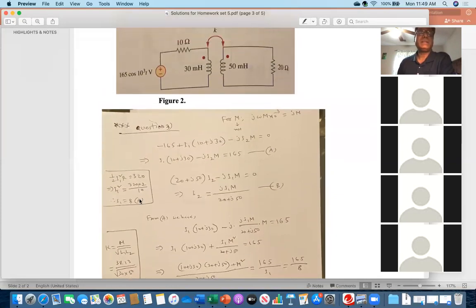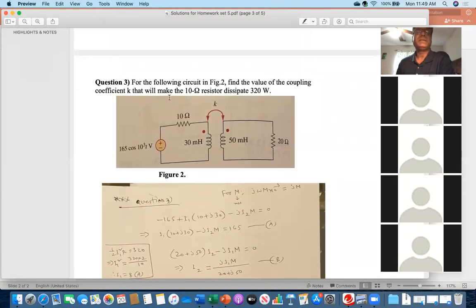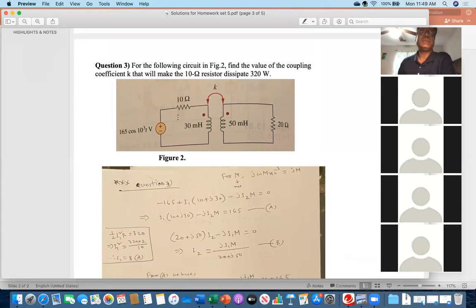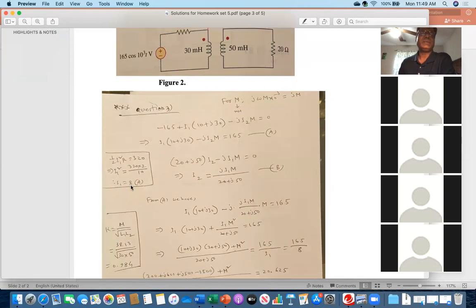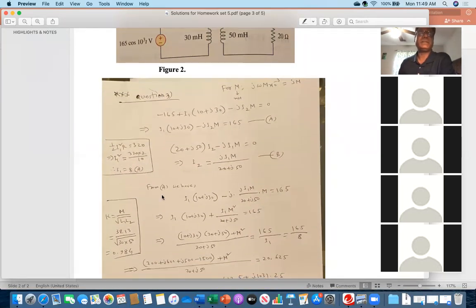On the right side, you know there was one condition that I put as a short note on the left side. The statement was that it will make the 10 ohm resistor dissipate 320 watt. Because on the left side mesh we are assuming the current is I1, assuming that I1 is in magnitude, half I1 squared R equals 320 from this step. The R value was given as 10. So finally the I1 value is 8 ampere. We calculated this, and we will be utilizing these values somewhere later.